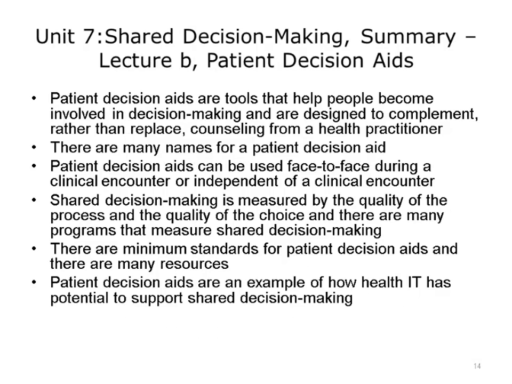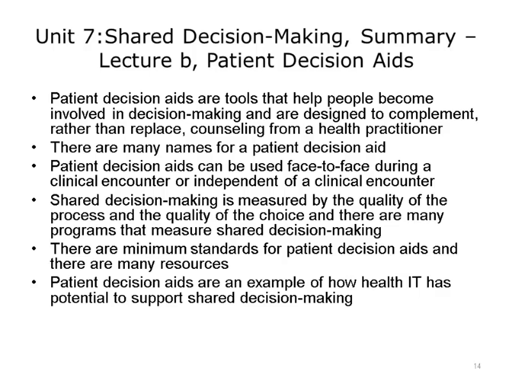This concludes Lecture B of Shared Decision-Making. To summarize, patient decision aids are tools that help people become involved in decision-making and are designed to complement, rather than replace, counseling from a health practitioner. There are many names for a patient decision aid, such as decision support technologies and risk communication tools, to name a few. Patient decision aids can be used face-to-face during a clinical encounter or independent of a clinical encounter.